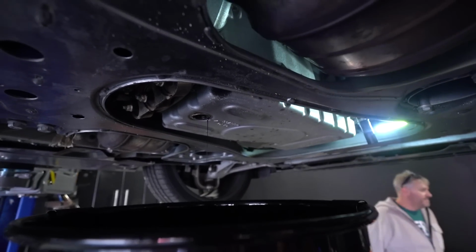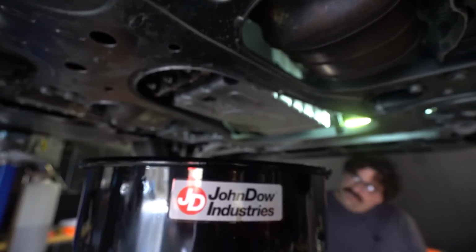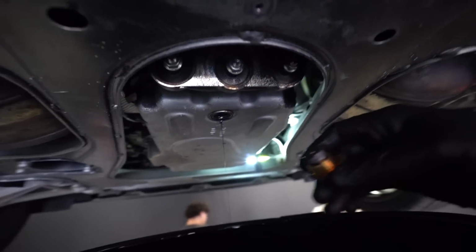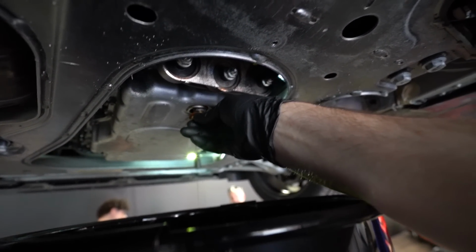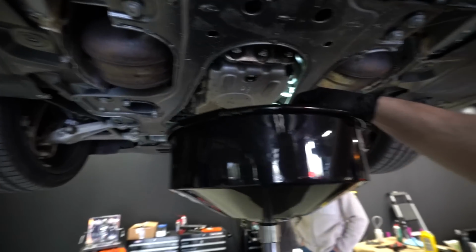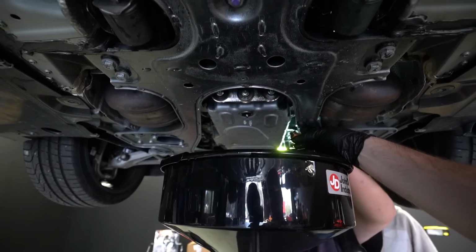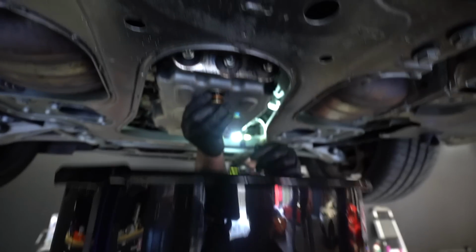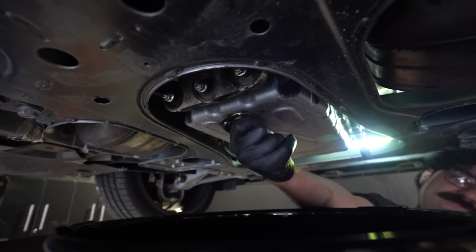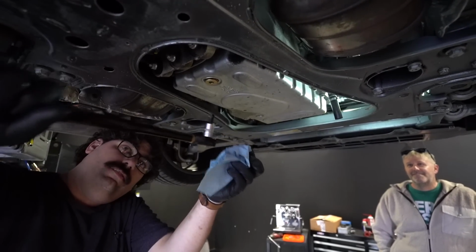All right, got pretty much all the oil out. We got a new drain plug, so we'll get that in there. And I believe these are tightened down to 45 Newton meters, which is approximately 1 Ugga-Dugga. Okay, let me see if I can get it in without burning the crap out of myself. It's hot. Adam, come do this. All I'm doing is burning myself and not getting success. I remember my first time changing oil. All right, we gotta get to 1 Ugga-Dugga. Ooh, there it is. Got that Ugga-Dugga click.